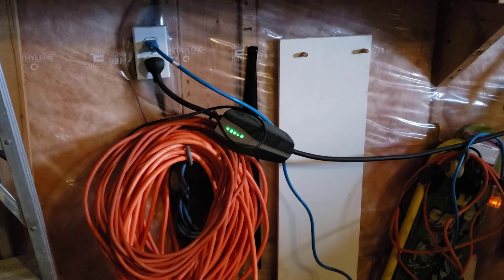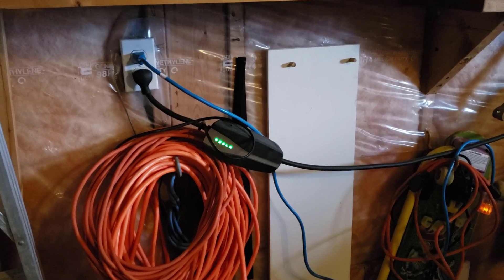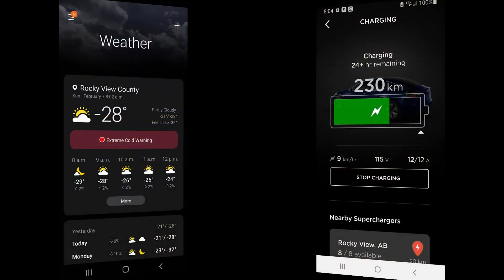I only need about 22 kilometers — about 15 miles — to get to work, where I can charge up fully. So being able to charge 116 kilometers, which is 70 miles, in 12 and a half hours — yeah, it's just fine for me, and I think fine for many people. I fully plan to get a 220 install just on principle, as I'll only own EVs in the future.